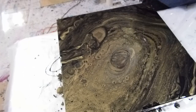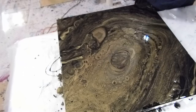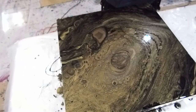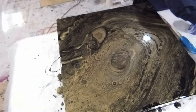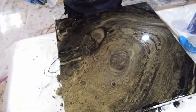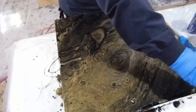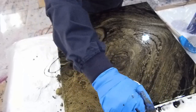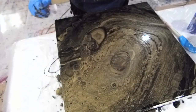Alright, all the corners are completely present, so I'm gonna leave them alone. And, okay, I'm gonna clean this cup because I gotta use this cup again. And this is some more white. This is clear. I would put some more clear on the edge here because the edges are what usually will bubble up a little bit sometimes, and you get the dimples on the edges, so that's where you want to put your extra resin in the edges. Yeah, you see.